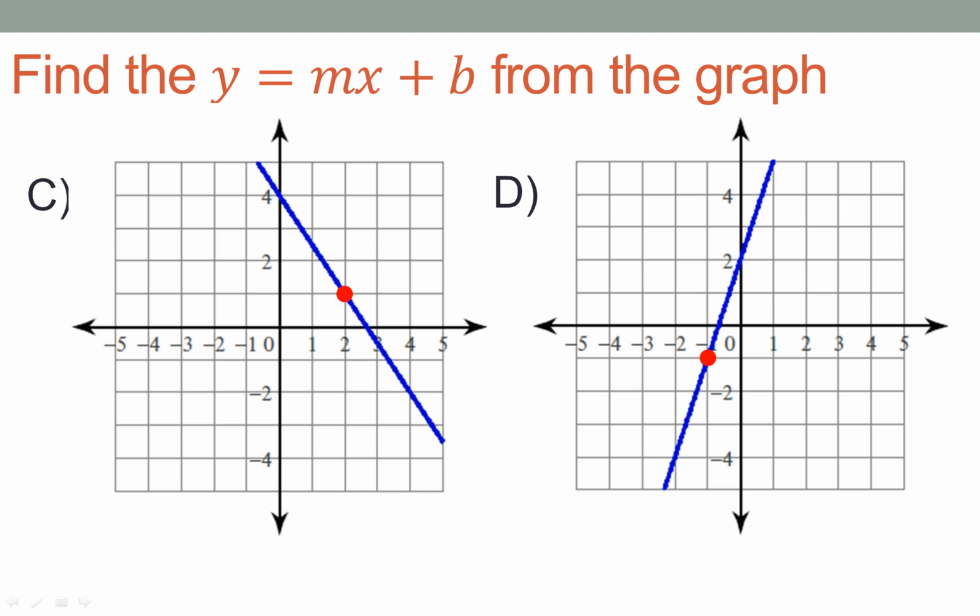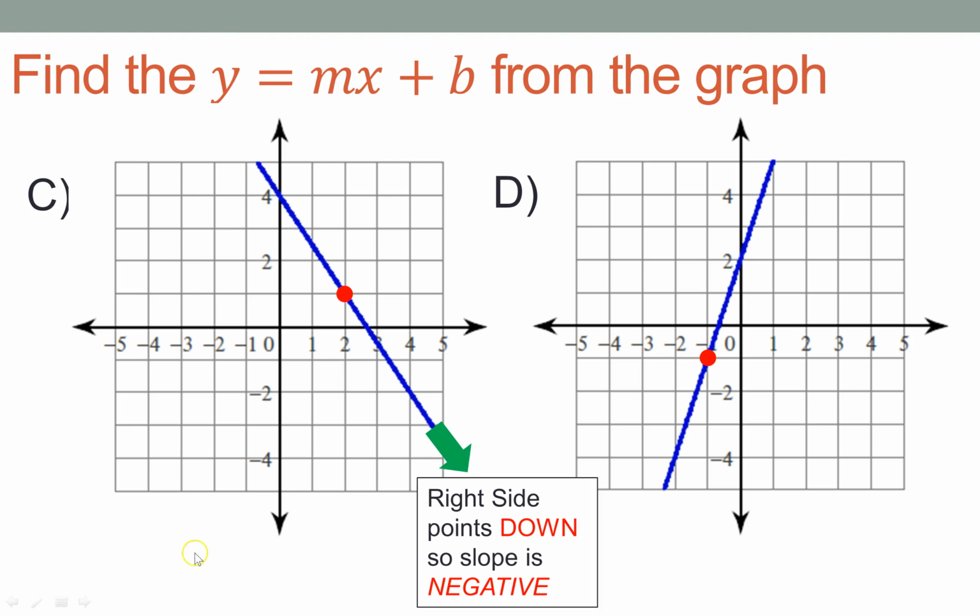All right, so let's find it from a graph. So I'm going to go step by step. The first thing I'm going to do is look at the right side of my graph C. It points down, so the slope is negative. So I'm going to go here, and I want to find the next point where the graph goes directly through a coordinate on the coordinate plane, an intersection of x and y, and that's right here. So I'm going to count up 3 and over 2. And that means that my slope is -3/2. Negative because the right side points down, up 3 over 2.